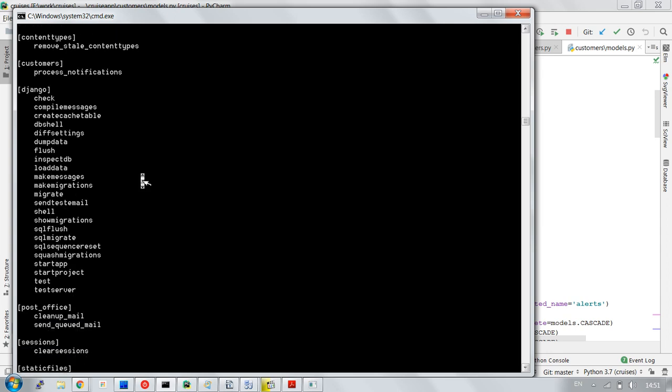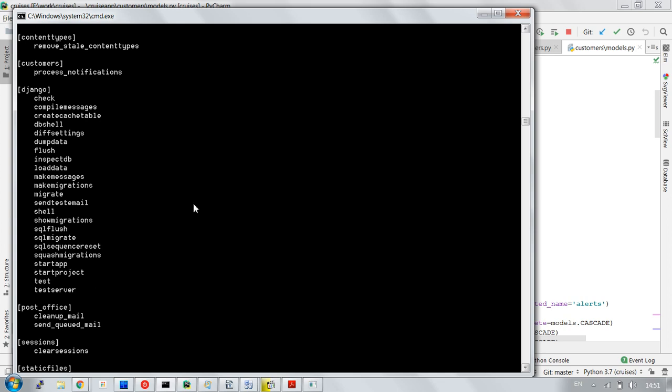We already used migrate, makemigrations, runserver. It should be somewhere here. Maybe it's a test server, yeah. Also startproject.